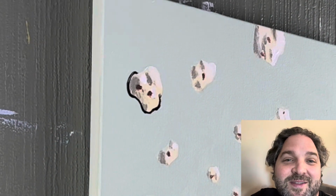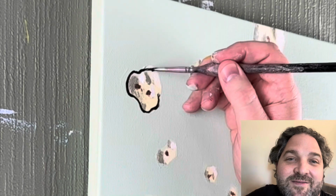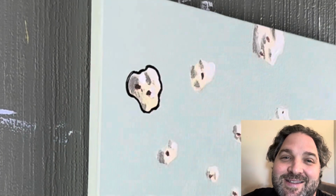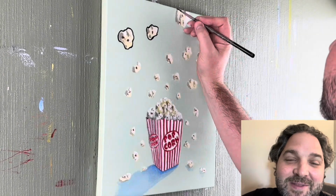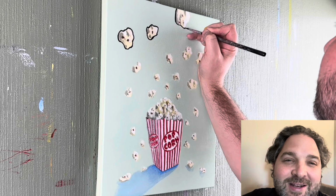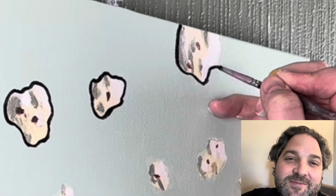So I went in here with a black outline for the popcorn. But this is in no way necessary. You can just leave it without that black outline. This is just something that I'm experimenting with and trying to find my own style within the piece.